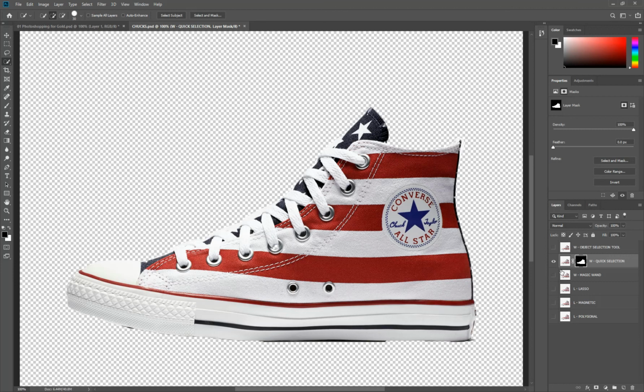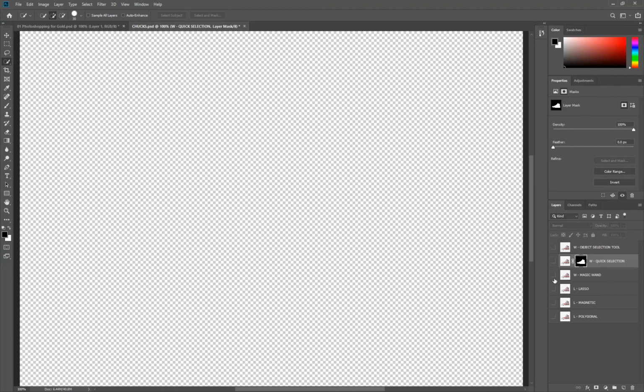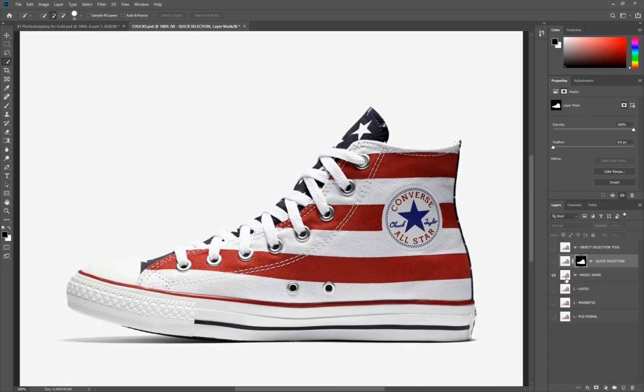So let's turn this one off. We saw the magic wand. Are you guys impressed? Kind of, you know, we don't really have anything to compare it to. Turn this one off and turn on the magic wand. Now, before you start the magic wand, let's check our layers. How do we know what layer is on? What's the graphic symbol? The eyeball. Yep, the eyeball. Good. What is your eyeball next to? Is it next to magic wand? Yes. Okay. What layer is light gray? Magic wand. Perfect. So that's how you know you're good to go. The layer is selected and the layer is on.